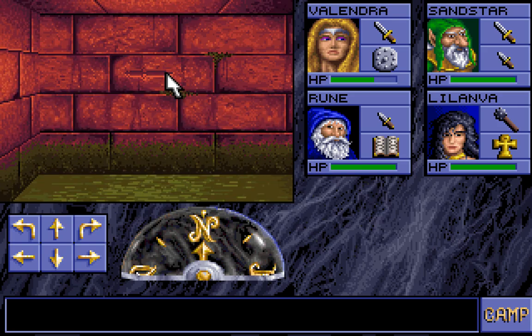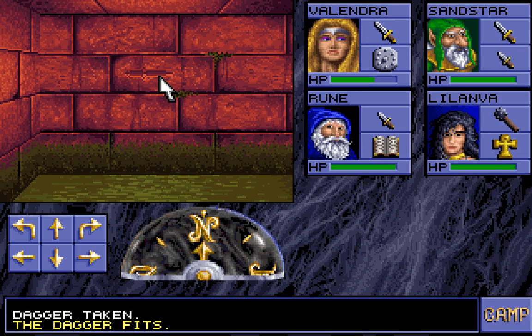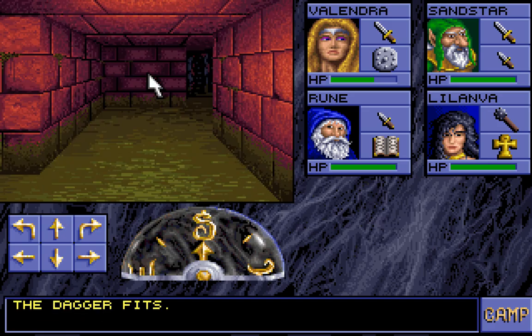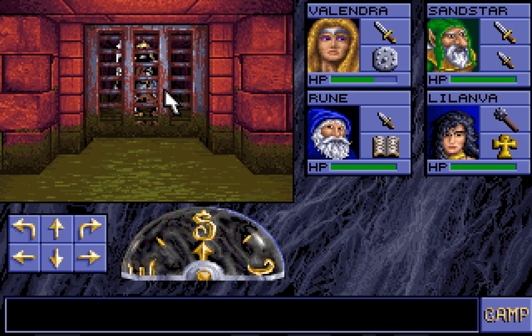Also, we need to put a dagger in here. But how do you know that, Lilanva? I am a thief extraordinaire. A dagger will do the trick. See? It fits. And here is a secret area that we would never have been able to access otherwise. We could have just put our hands through the bars and pressed it. You've always got to ruin my fun, don't you, wizard?